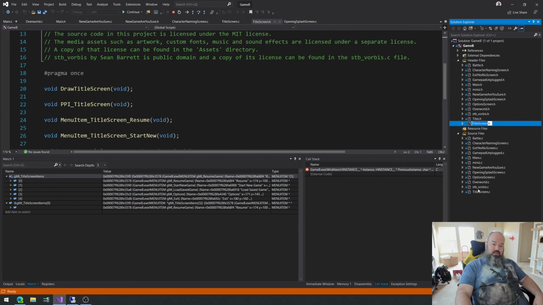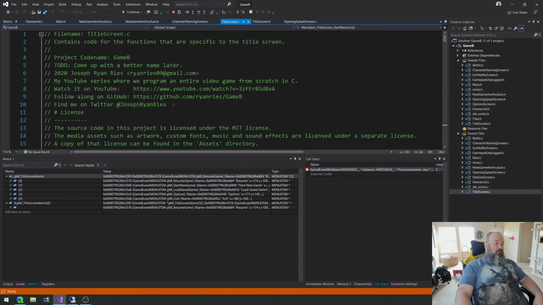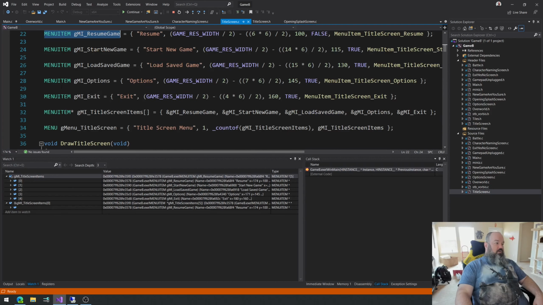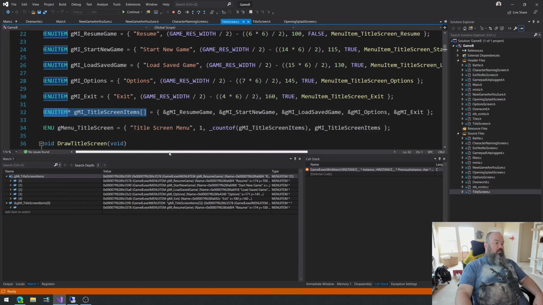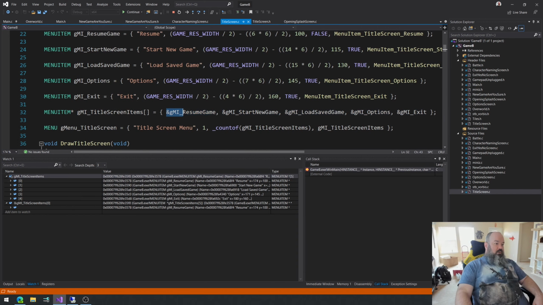In title_screen.c, each menu is a collection of menu items. So we define all the menu items, and then we make a pointer to an array of menu items, supplying each one of the individual menu items here, and the address of it, or a pointer to it, I guess you could say.